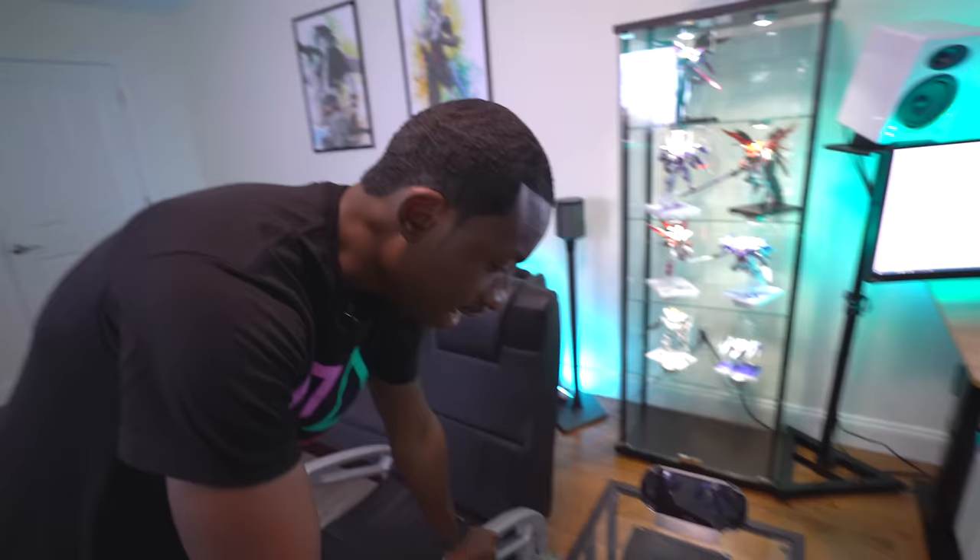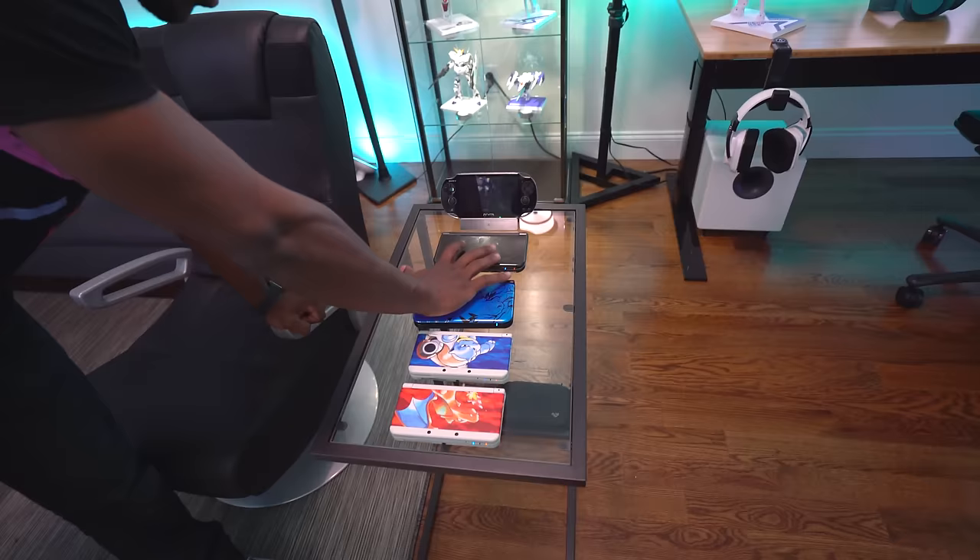This is what I call the portable gaming section. Over here you can see I've got a couple of portable systems — some 3DSs with Pokémon on them, some 3DS XLs, and even a PlayStation Vita because the Vita has my heart. This is a special chair because it's got built-in speakers on the sides of your head. If you're playing and want to enhance your portable gaming experience, you plug it in, throw the volume up, and you get an enhanced experience.